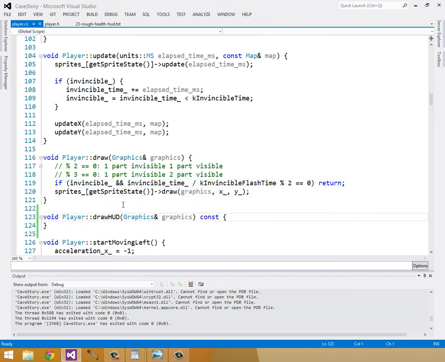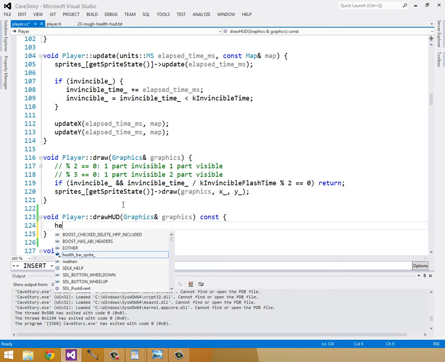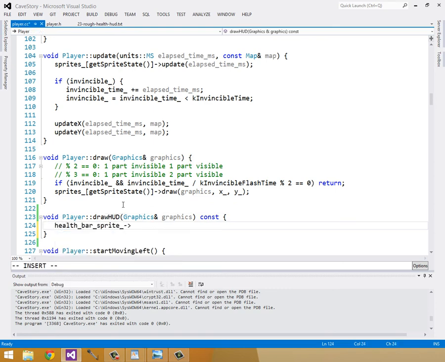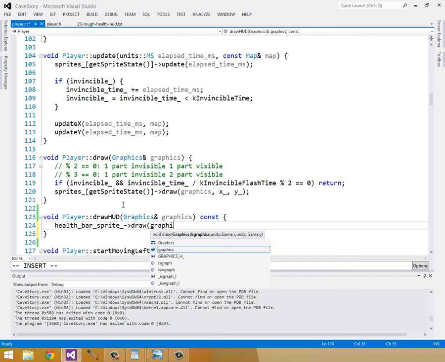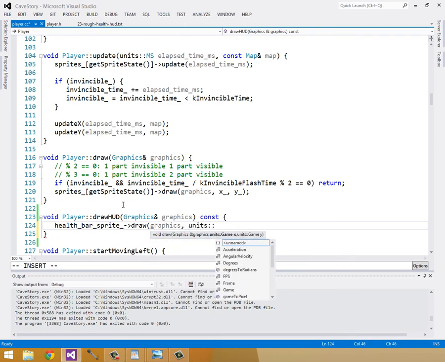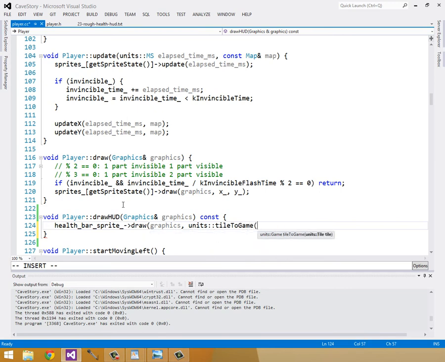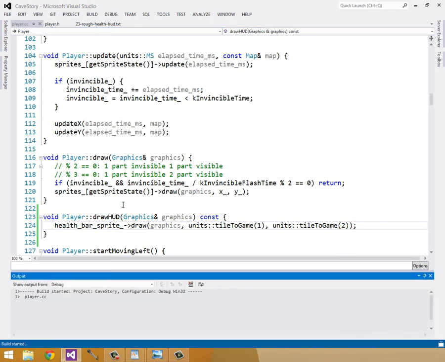So we'll just do our health bar sprite, draw, giving it graphics, and an X and a Y. So this will be units, tile to game, and it's going to be 1 unit in X and 2 units in Y. And that should be all that we need to rough that in.